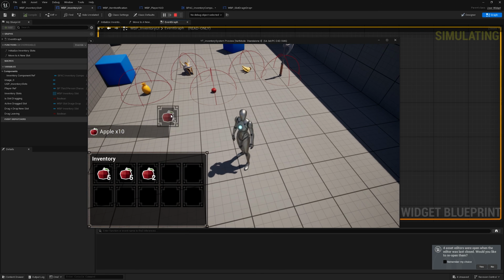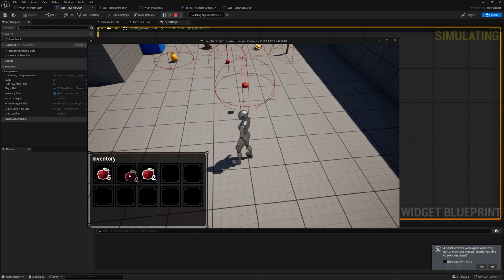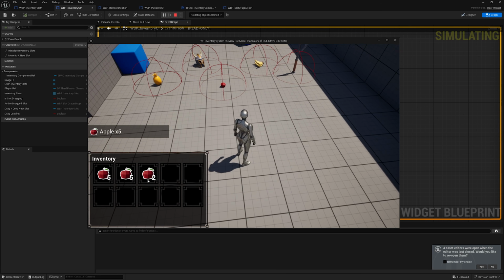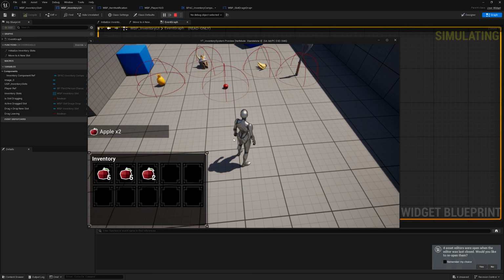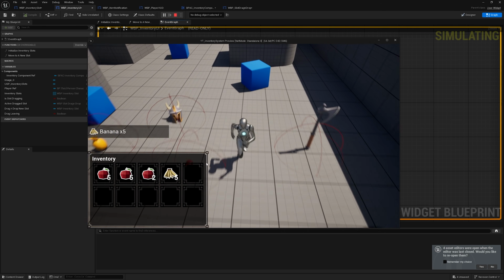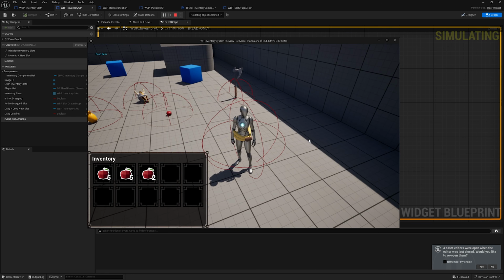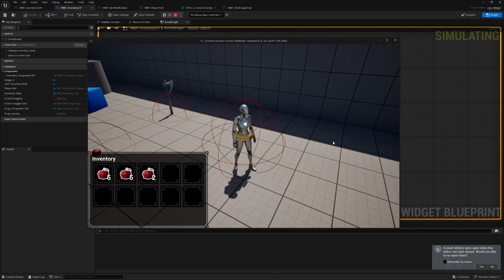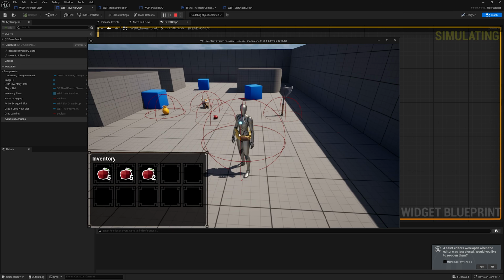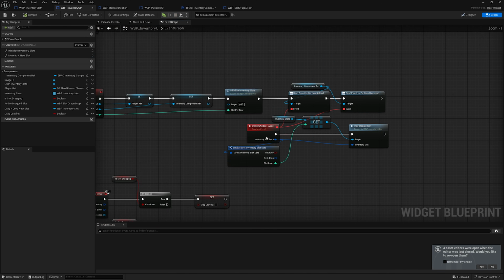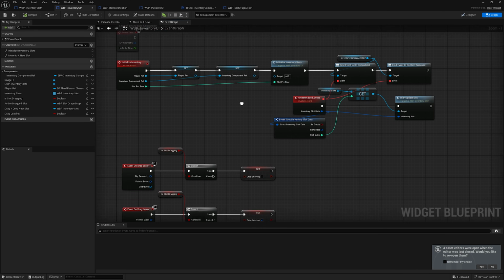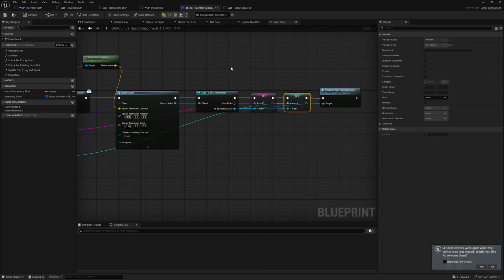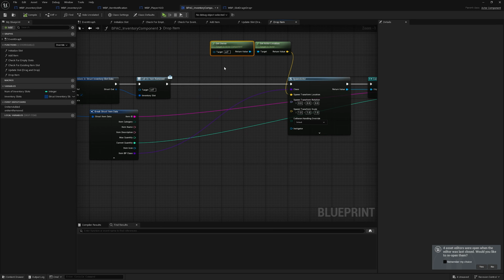Let's test for another one. Drag it like that. And now it should be working perfectly fine. But if you notice, when you drop an item, it literally spawned in the middle of the player, which I don't want, because I want it to be spawned on the floor. So that's going to be a very simple fix. Go back into our inventory component here. I will move this away a bit.